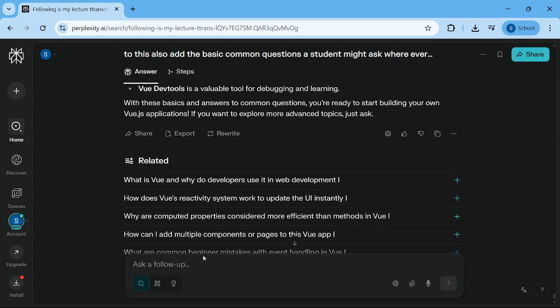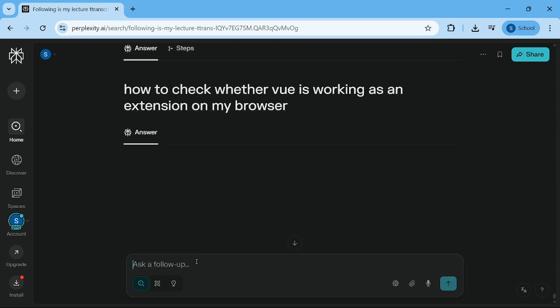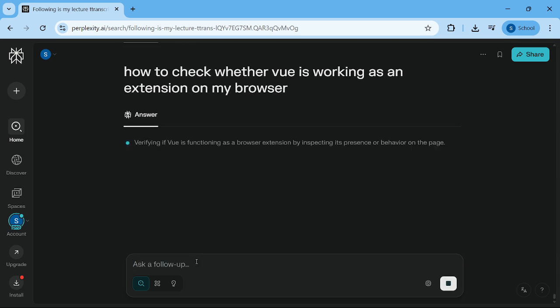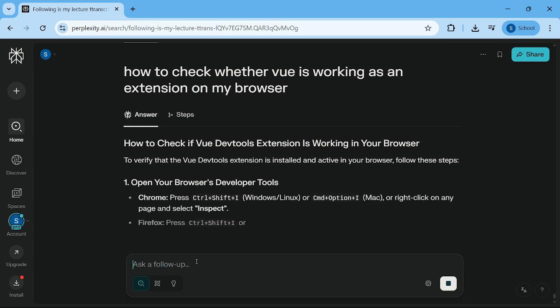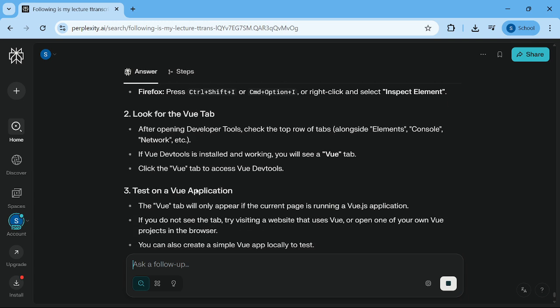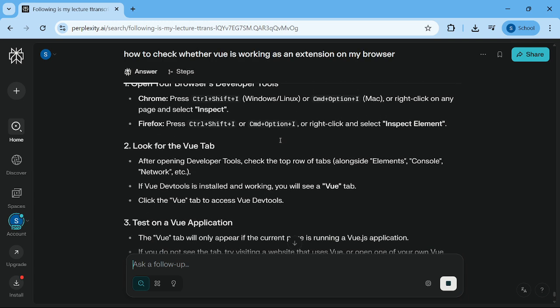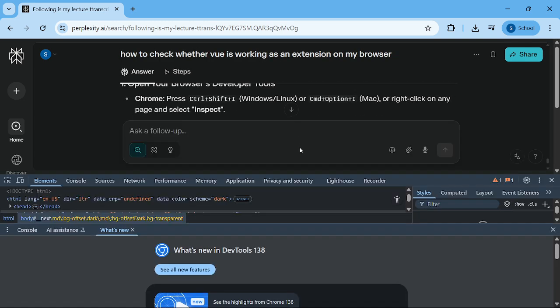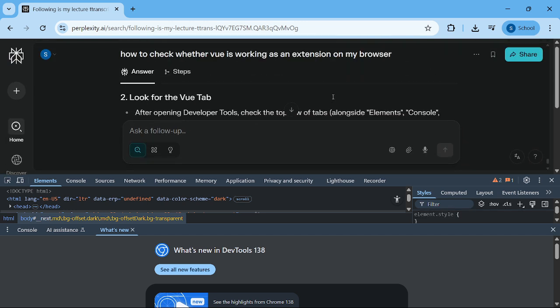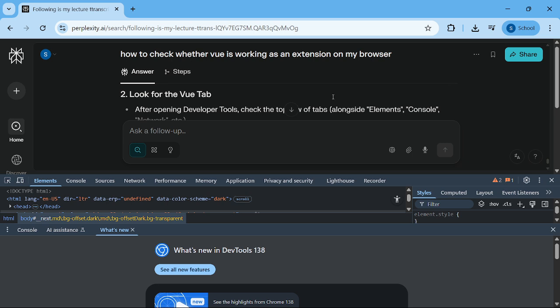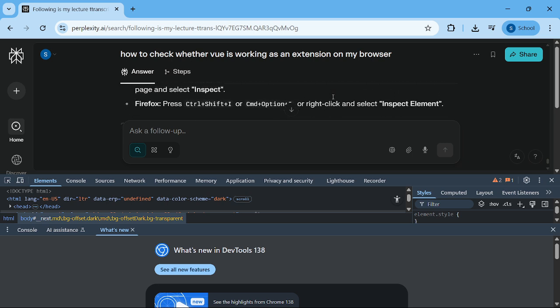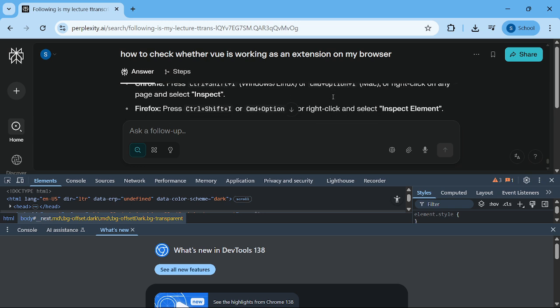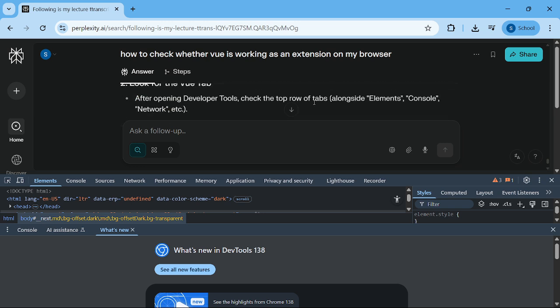Better to do this right here. Open this with Control Shift I. After that, look for the Vue tab on the top row of the tabs alongside elements.